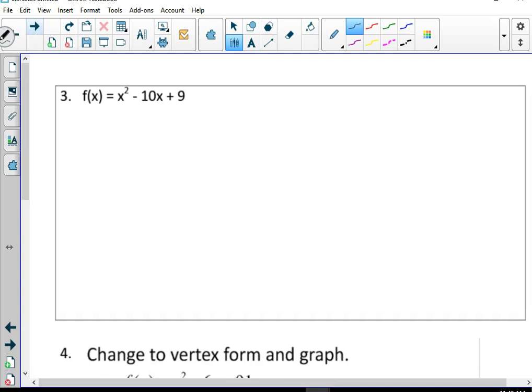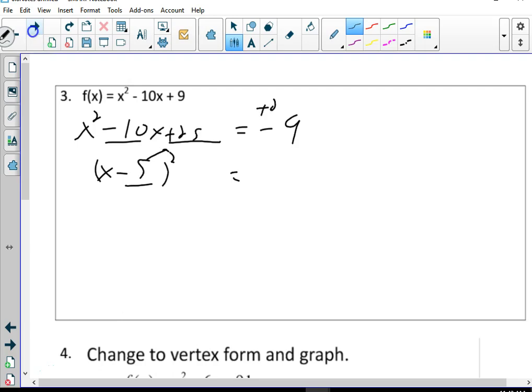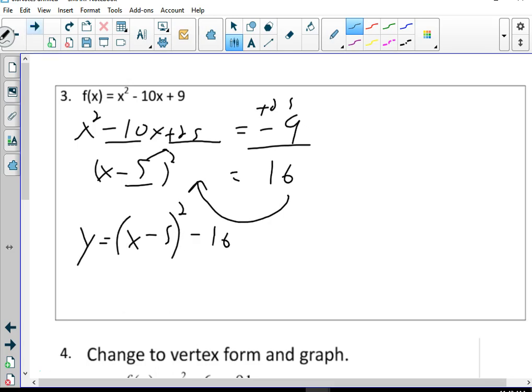Do one more here. So x squared minus 10x equals negative 9. Move that 9 over, it becomes negative 9. We do our little cheat. For x here, what number goes here? Careful. Negative 5. This is going to make 25 here, plus 25 here. 25 minus 9 is 16. Now to put it in vertex form, we're going to move it back over this way. So we get (x minus 5) squared minus 16. So our vertex is positive 5. Opposite of negative 5 is positive 5, negative 16.